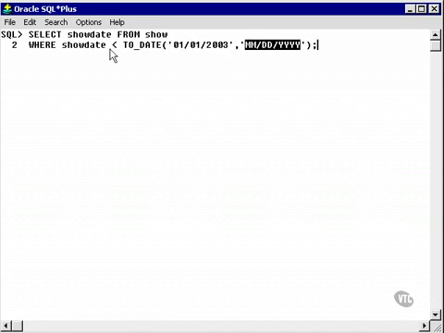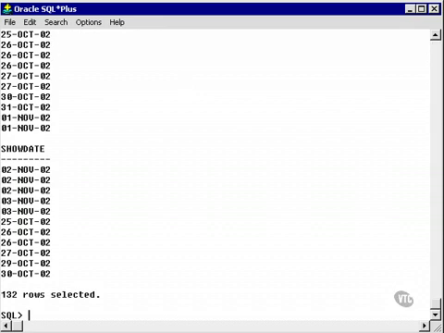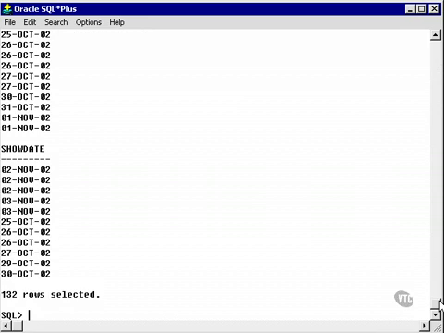we're interpreting the format of the date for a date data type, and then the show date is assessed as being less than the toDate conversion of the string 01-01-2003. In other words, what we're looking for are show records where the show date is anywhere before the 1st of January 2003. So let's run this query, and as you see, we have lots of show dates in 2002.